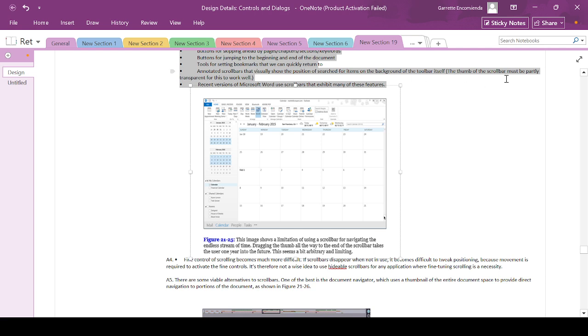The thumb of the scroll bar must be partly transparent for this to work well. Recent versions of Microsoft Word use a scroll bar that exhibits many of these features.